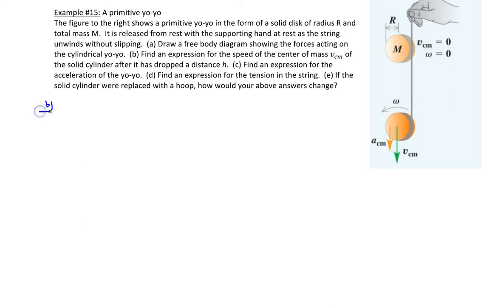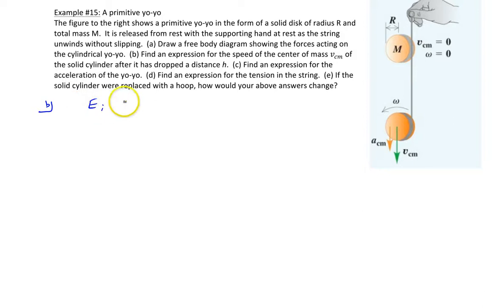Okay, so I'm actually going to skip to part B first, and you'll see why in a bit. Because in part B, we're asked to find the velocity of the center of mass, and you can see that there's an angular velocity involved in here. We don't need to go through all of the bit of finding the acceleration that you get in, say, part C or D to find out the speed. You can actually get the speed of the center mass by just using a conservation of energy approach. That would be the easiest way of doing it.